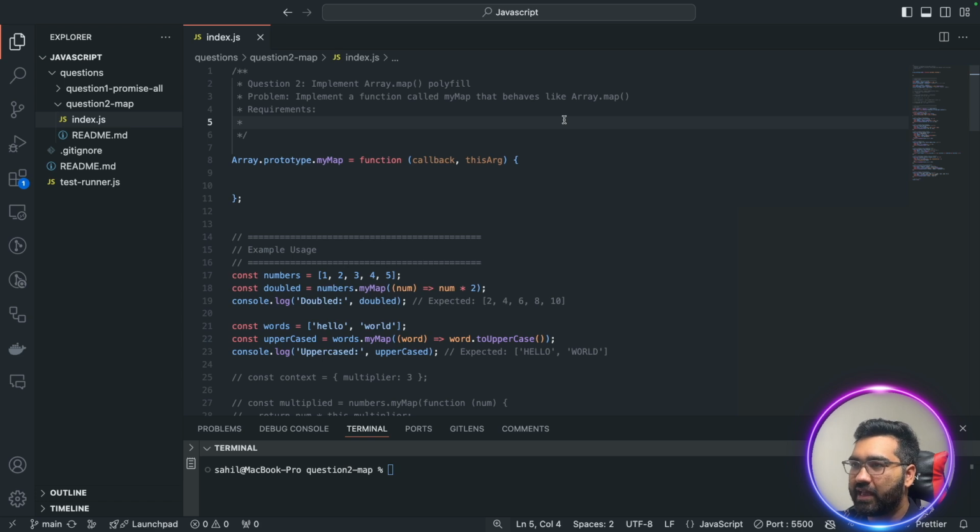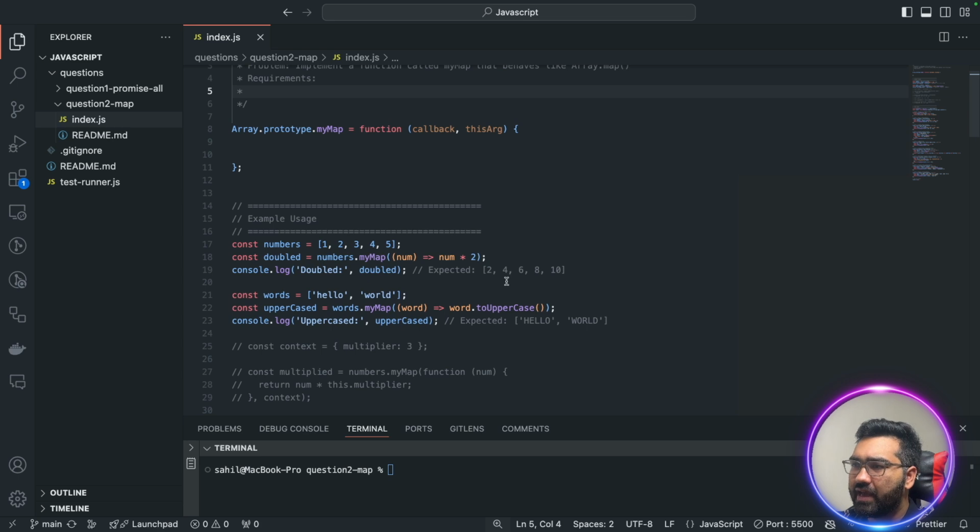Just like we do in our previous questions, we will note down the requirements, try to understand the problem, and then go to the solution, because that's a very good way to code, rather than missing out on the edge cases and then debugging the whole code in front of the interviewer.